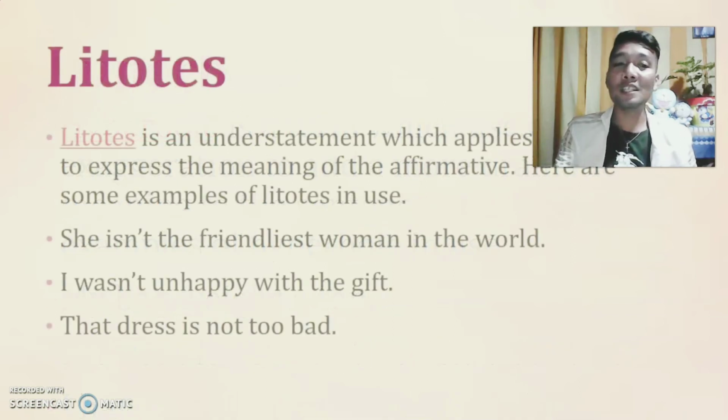Next, litotes is basically, I believe, the opposite of hyperbole, in which it is an understatement which implies a negative to express the meaning in the affirmative. Here are some examples of litotes in use. She isn't the friendliest woman in the world. Next, I wasn't unhappy with the gift. That dress is not too bad.